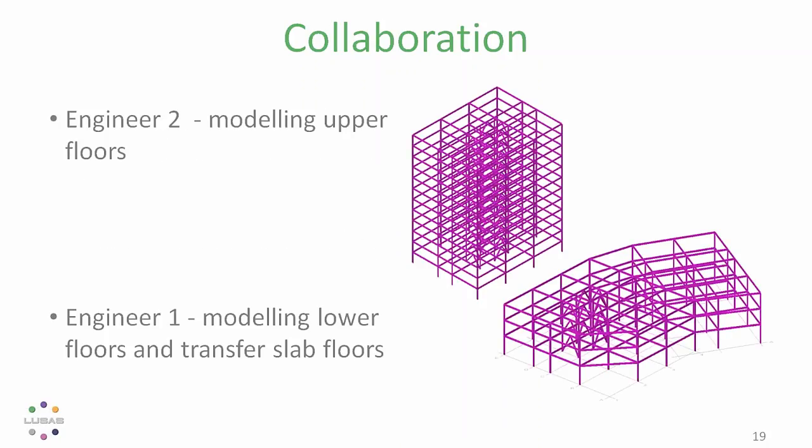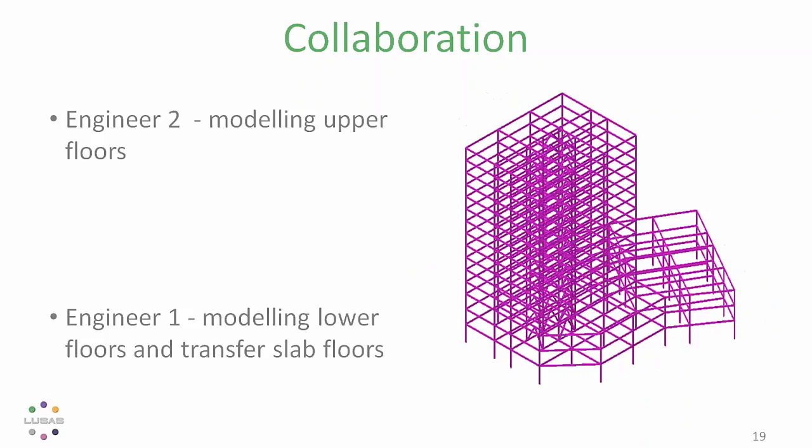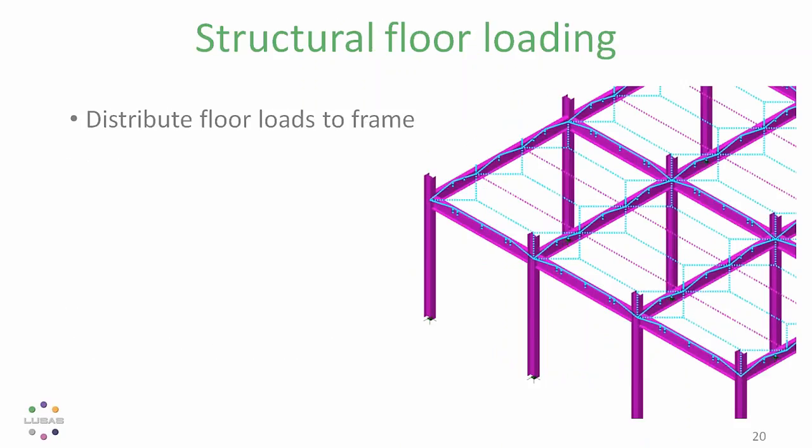So for instance, you can have one engineer working on one side of the building, one on another, or top and bottom in this case, and then laterally merge the two parts of the model together. We're also obviously looking at a steel frame here. Julian mentioned earlier on that the floors that he'd put in were non-structural. So that is to say, we want to use those floors to load. We don't want them to be part of the structural, the mathematical model.